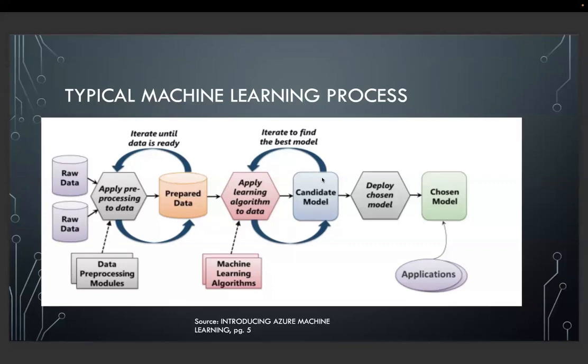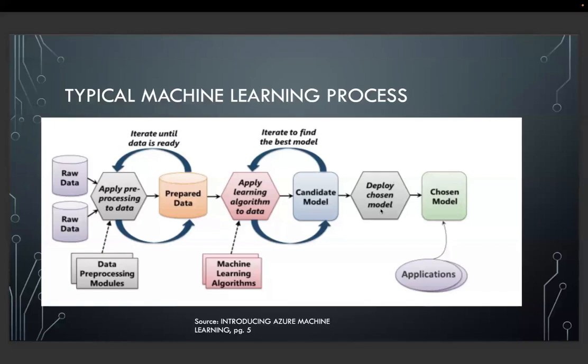You just have to understand at this stage that the process of getting the right candidate model is also an iterative process. Sometimes a particular model may not work well with your data, and then you have to change the model and bring in another model. Or the model might work well, but you don't have the right parameters for it to learn on the data you are giving it, so you need to change the parameters a bit. That is what we call tuning, or searching for the right parameters. You understand? Then once you get the right algorithm to learn on the data, it produces a very good candidate model.